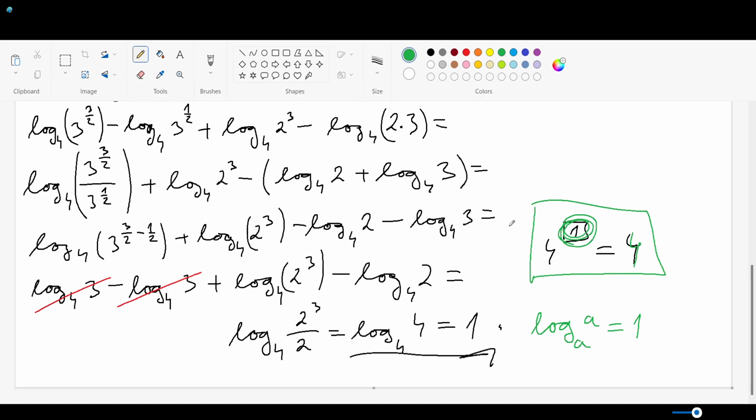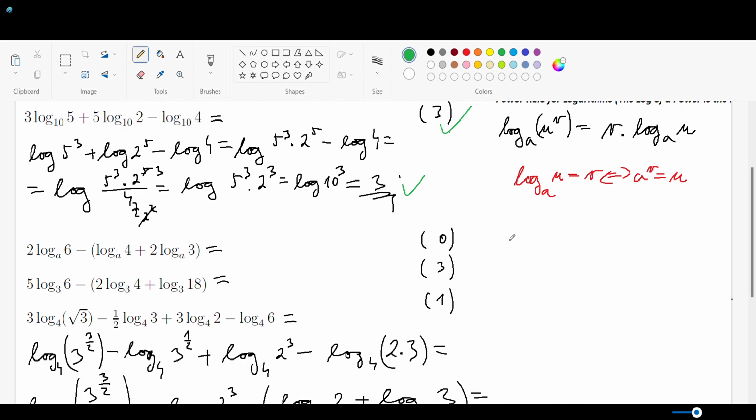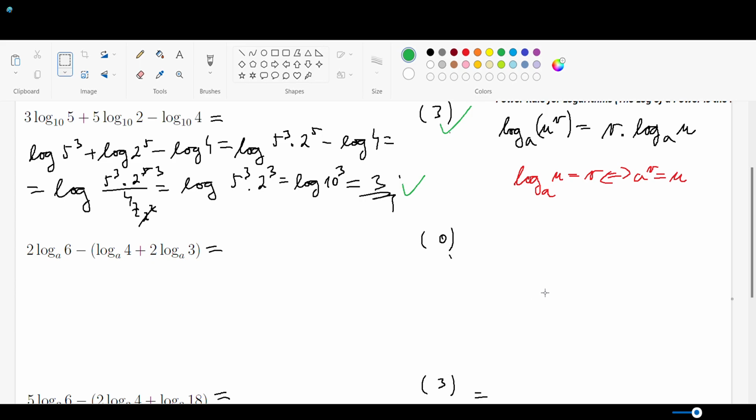Okay, so these were the logarithms with, let's say, numerical expressions. And I'm thinking about the solution of one of these two tasks. Okay, let me just show you, and I hope I won't get in trouble when I'll be showing you the solution of this task. Okay, as I need more space here, I will move it down, and let me just show you very quickly how to solve this one.